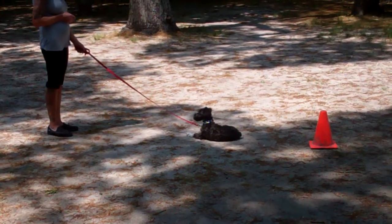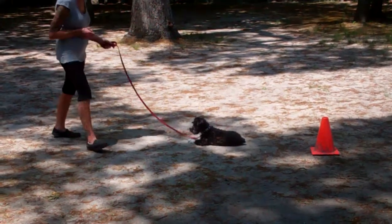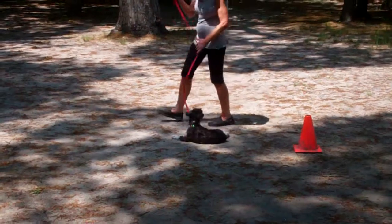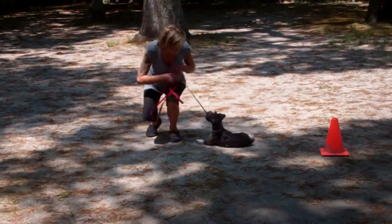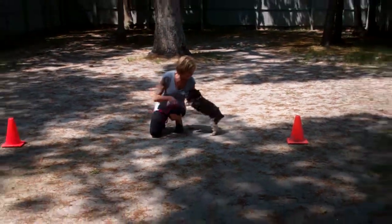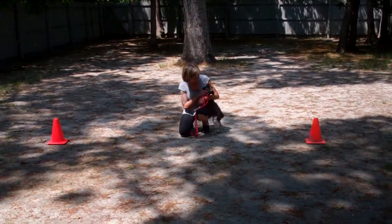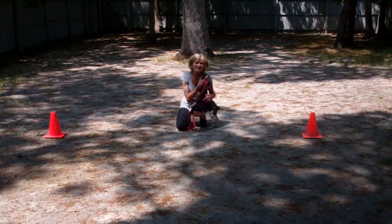He's very high energy, as you know, and this is going to give him an outlet for that energy. You can obviously give him a lot of constructive criticism, but he's done a very, very nice job. I think one of, like I said before, one of the nicest things that have come out of this is his housebreaking is impeccable. His obedience training is very, very good.